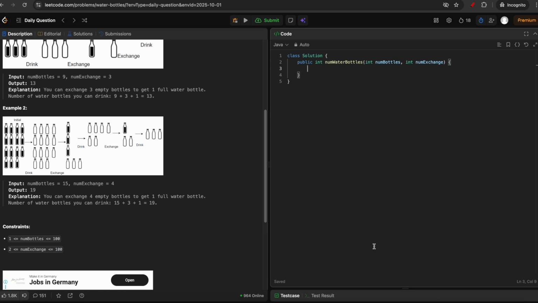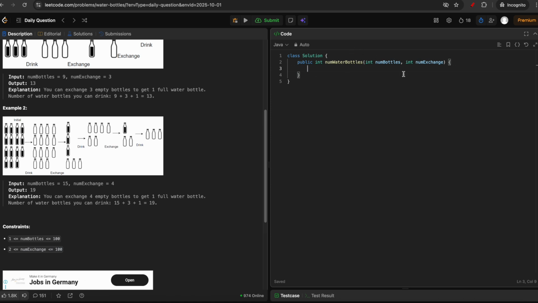Now let's go over the approach. We have initially a few bottles, and we just need to repeat the simulation until the number of full bottles is 0. So first we have 15. The 15 will be divided by 4, and that will produce 3 full bottles and a few empty bottles. We will drink these 3 and add it to our answer, and then this will overall produce 6 empty bottles. From these 6 bottles we can exchange for one bottle, and we can drink this and add it to our answer, and it will produce a total of 3 empty bottles. So we can't exchange further. So the full bottles are 0, and then we stop.